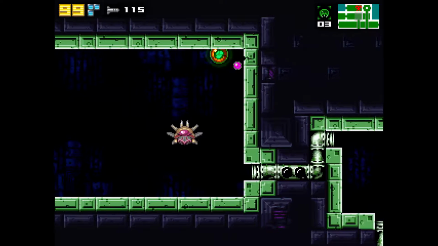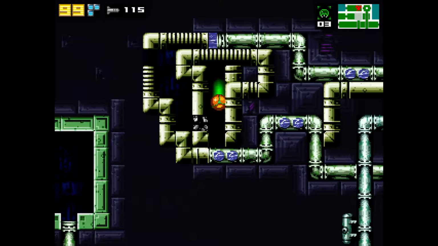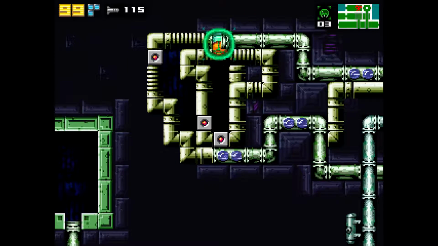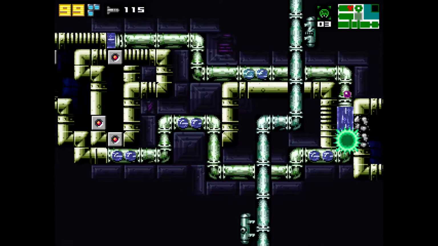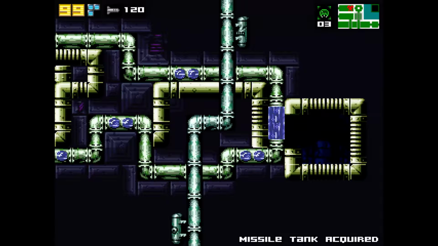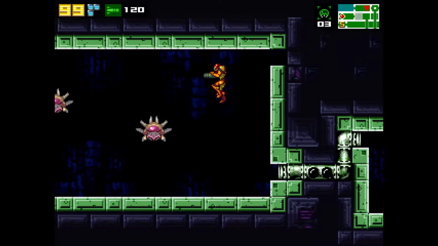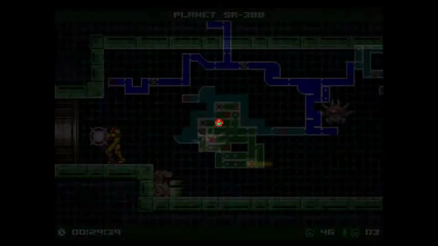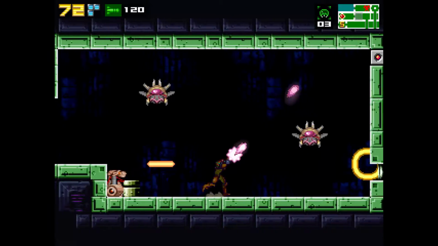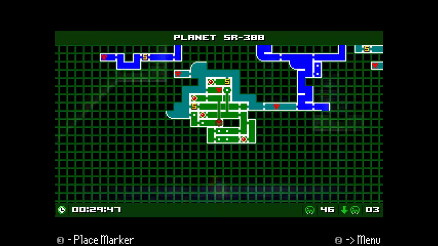Well, since we're here, I can get that missile tank upgrade that was eluding me the first time I played this game. The way you have to get it is by taking this water pipe here and placing a bomb right there to break those bomb blocks, and then taking the water pipeline again and getting a missile tank. I remember the first time I did that, my save file said 99% on the title screen. I was like, where's the item? I was just wandering around aimlessly, and eventually I fell down that tube and saw it and I'm like, there it is! It was ridiculous.